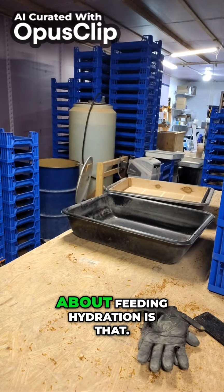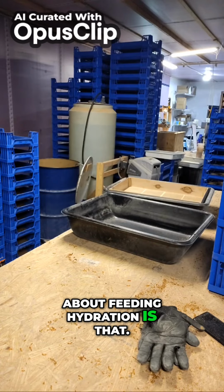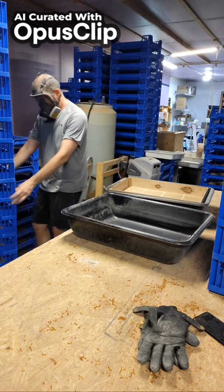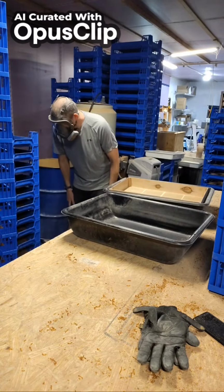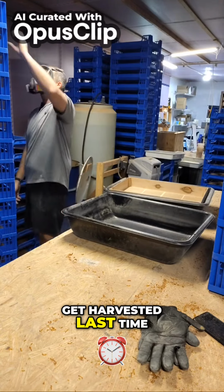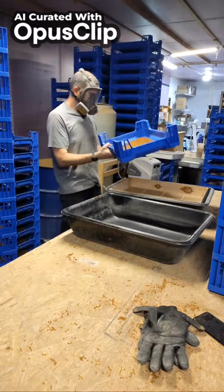What I have noticed about feeding hydration is that, oh, that's interesting. These are beetles now. Did they not get harvested last time? Let's take a look here.